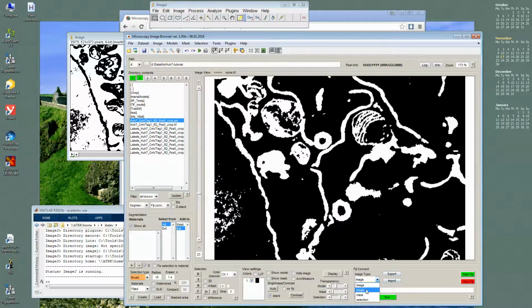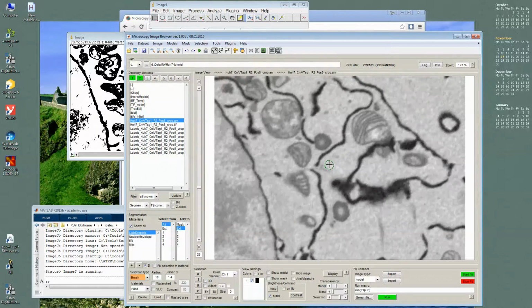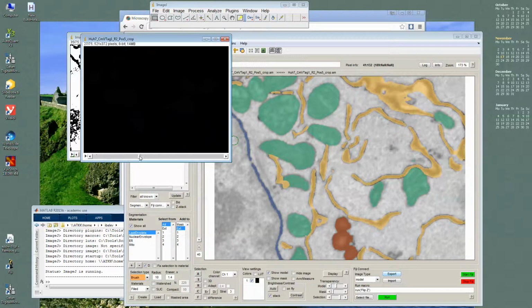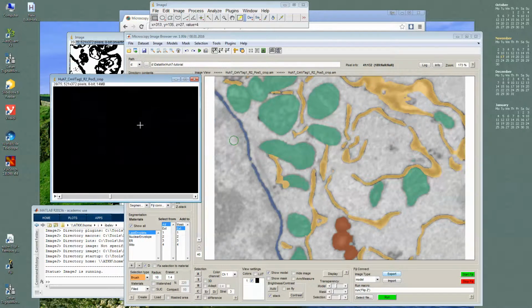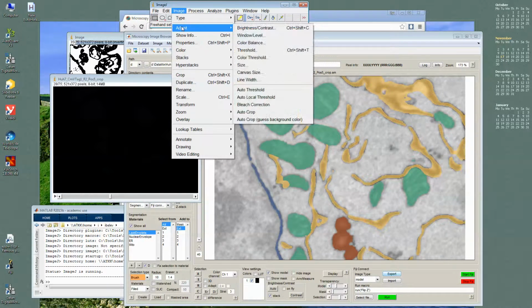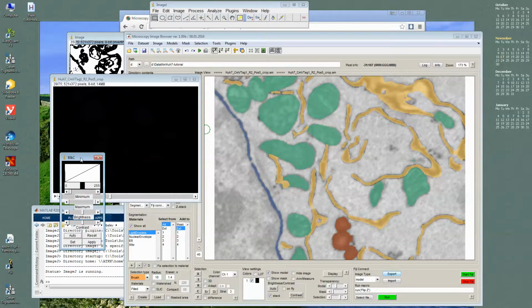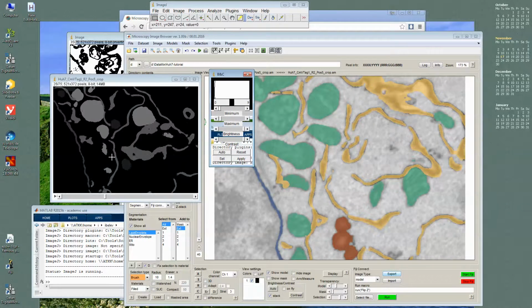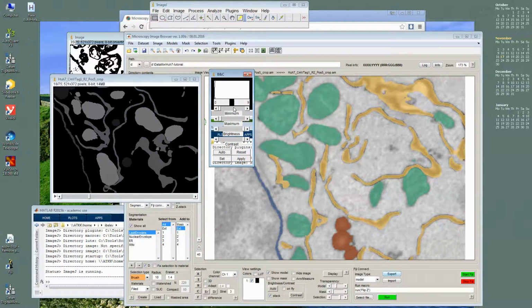Also, if I want to send models to Fiji, I can go to my dataset, select model here and press Export. And then I see it here. Actually, I can't see it because the model is stored with four materials, so the maximal intensity of this dataset is four. To see it, I need to go to Image, Adjust brightness and contrast, and move the second slider to the left so that the actual model will appear.